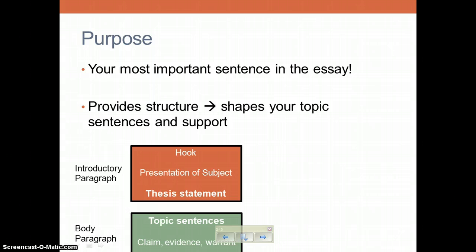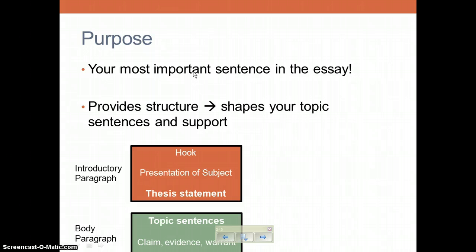Definitely, and I think a lot of teachers, if they were just to look at your thesis statement, can tell a lot about the level of your thinking on that subject because it is the most important sentence. So if your thesis statement is poorly put together or you rush through it to get to the body paragraphs, then the rest of your essay is going to suffer. You cannot write an essay without a thesis statement. Essays have to have a thesis statement.